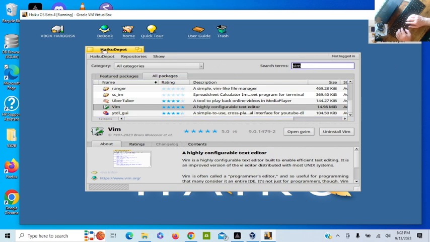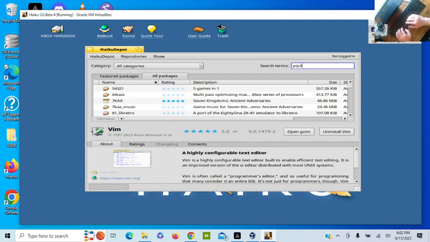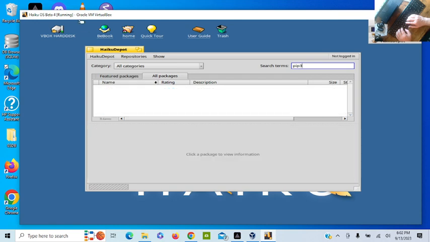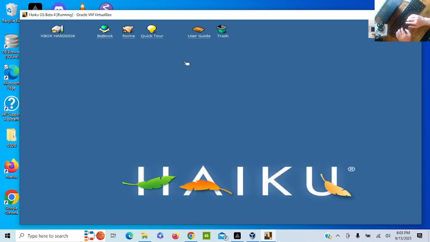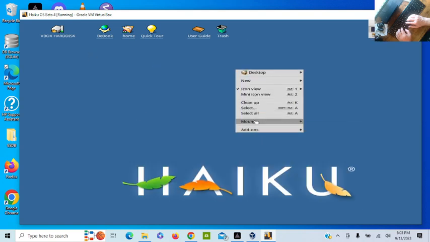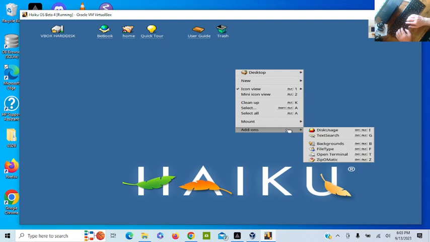Okay, let's try pip3 then. Close that. Add-ons.